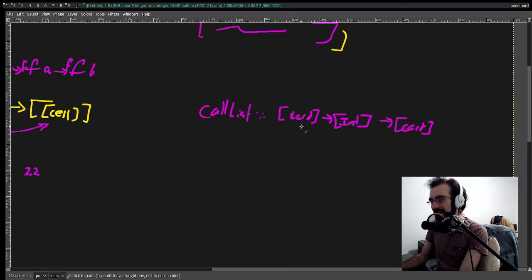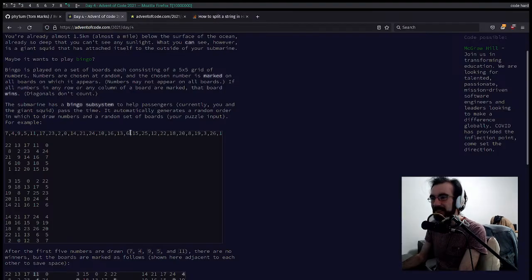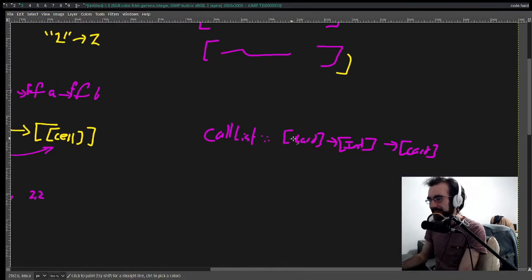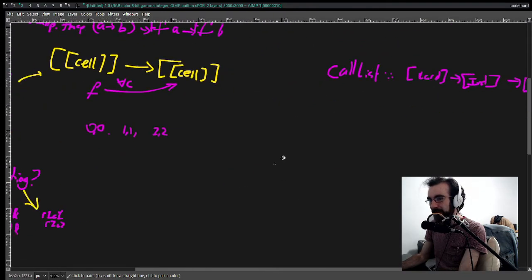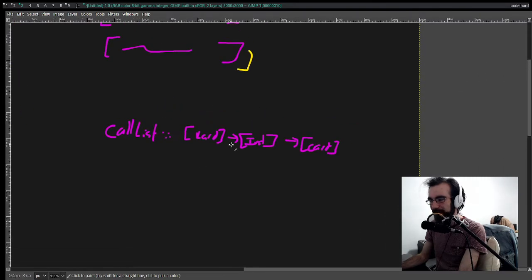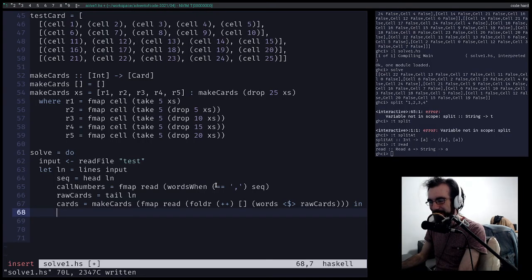This was great for testing, but the problem with the actual solution is that we don't keep going. We only want to find the first thing that wins, the first card that, calling check on that card, gives us back true. So this isn't as simple as I thought.